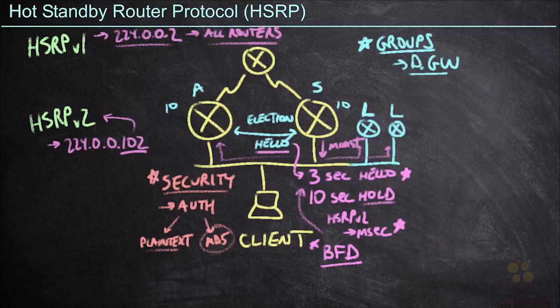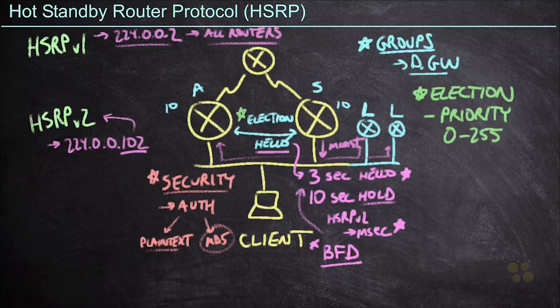So these routers are sending hello packets to one another on these multicast addresses, and this is when that election happens. So how do these routers decide which one is the active and which one is the standby? Well, the election is going to happen primarily based on a priority value. The priority value is going to be a configured value between 0 and 255, and 100 is the default setting if we don't change the priority level. And what matters here is that it's the higher priority that wins. So if we take one router and set it to 250, well, it will beat out all other routers that haven't had their priorities changed because their priorities are still configured for 100.